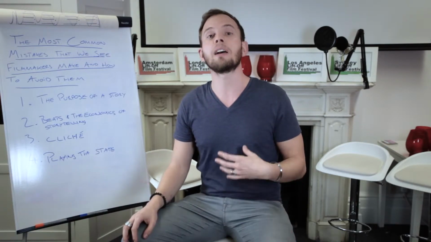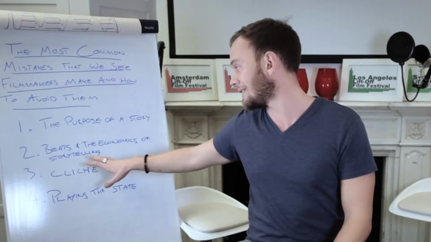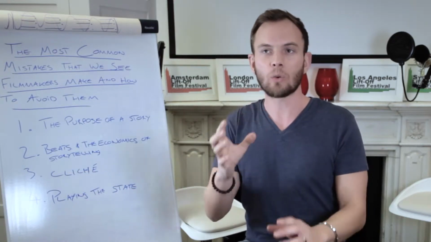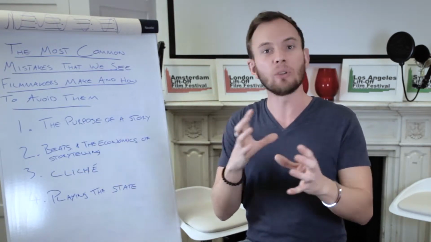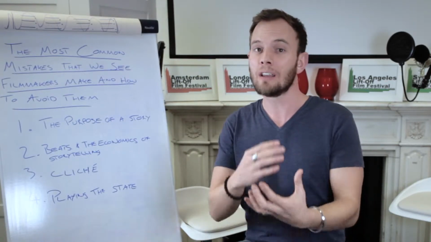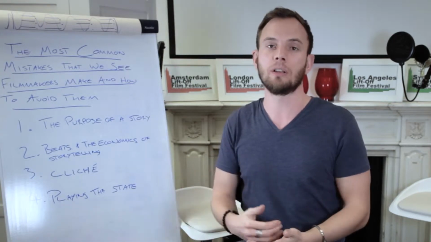So, you must define the heart of your story, and this applies whether you're an actor, a writer, a producer, or a director. It's why it exists. So let's go on to number 2, beats and the economics of storytelling. Now, this is all about the building blocks of a film and the specific choices that we make as filmmakers to convey a story in the most succinct and effective way possible.